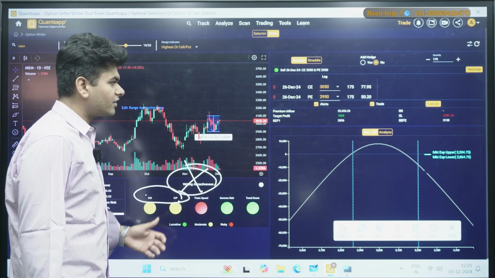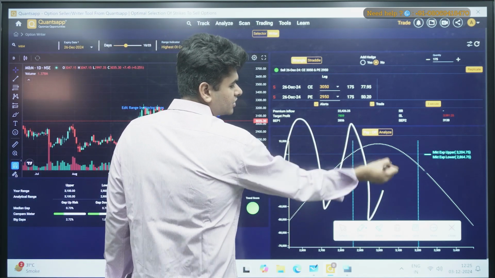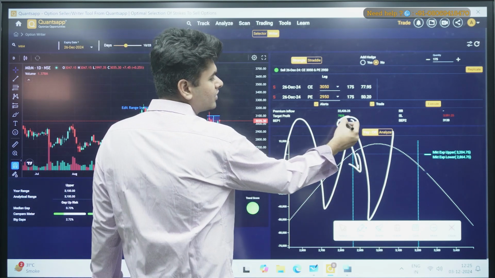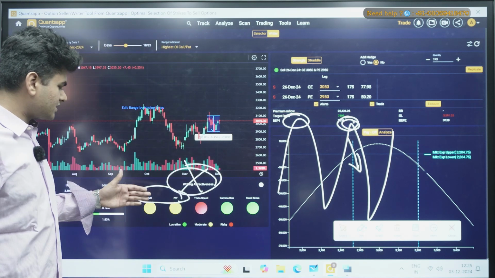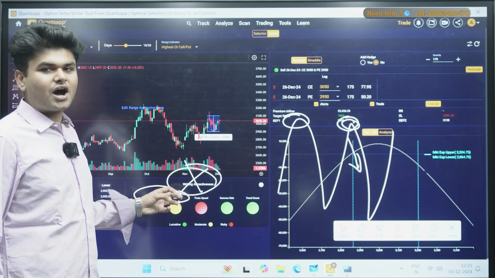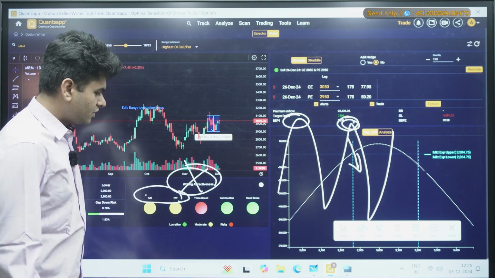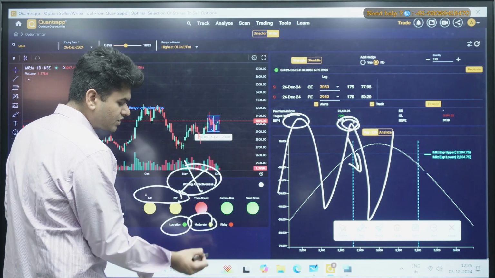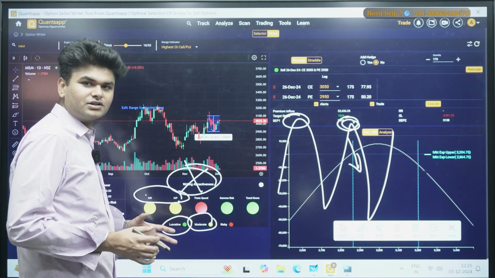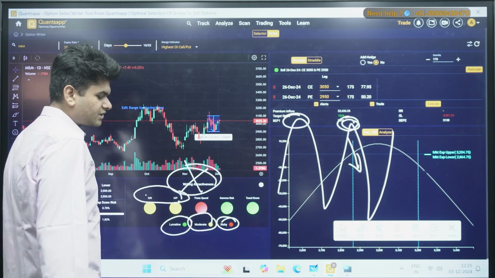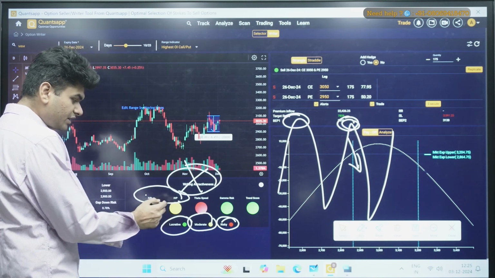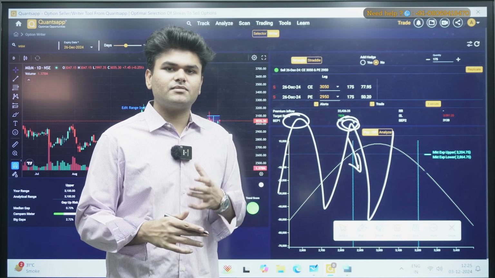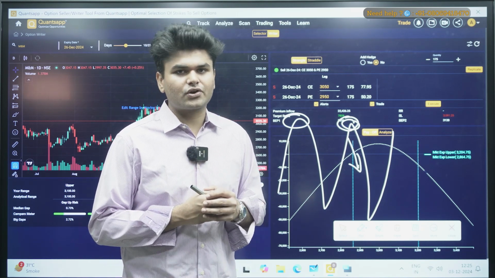So IVP and IVR have a mean reverting nature. Whenever it is at a high, it goes to the low. So whenever you are seeing the IVP is at a high, you can go for the selling parameter. That is what we see here: whether the IVP and IVR are in our favor or not. Green is suggesting lucrative, which is in your favor. Yellow is moderate, so not very risky, not very lucrative. In red, we are seeing risky. If IVP and IVR are moderate, we are not having a heavy risk on the IV side. That means the premiums are a little expensive, so you can go for the selling.